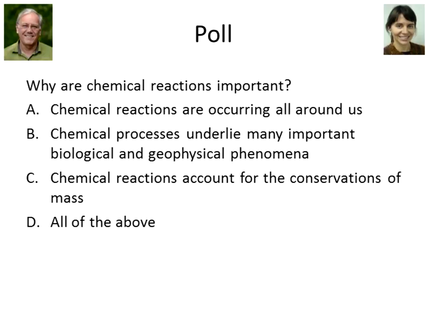Okay, so we're going to do one more poll here. Why are chemical reactions important? It says chemical reactions occur all around us. Why are chemical reactions important? A, they occur all around us. B, chemical processes underlie many important biological and geological phenomena. C, chemical reactions account for the conservation of mass. D, all the above.